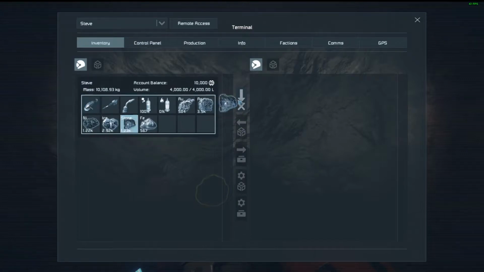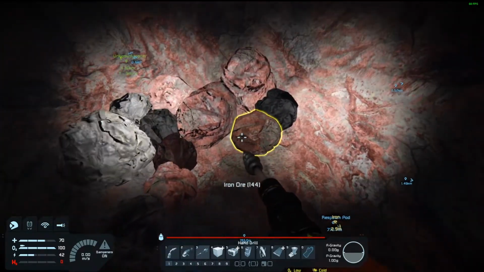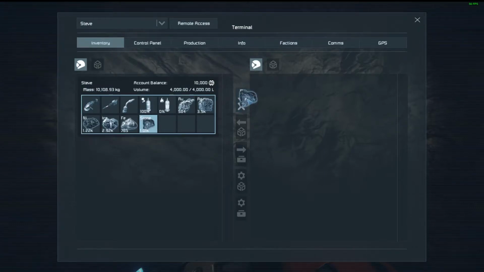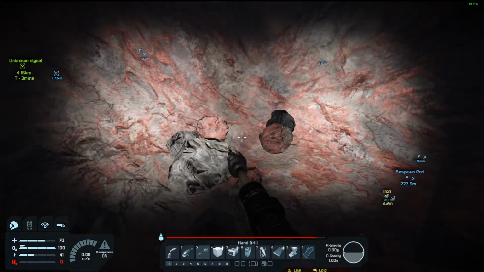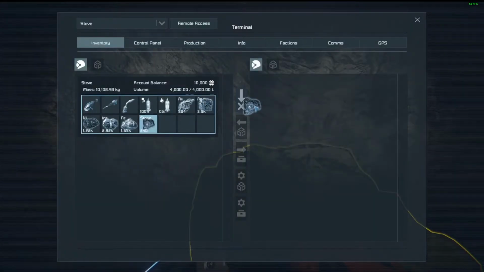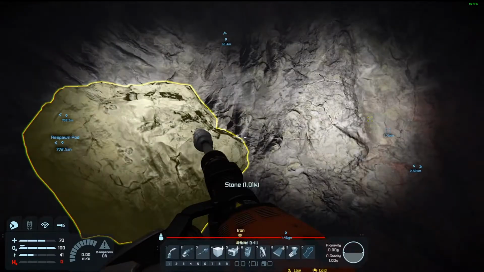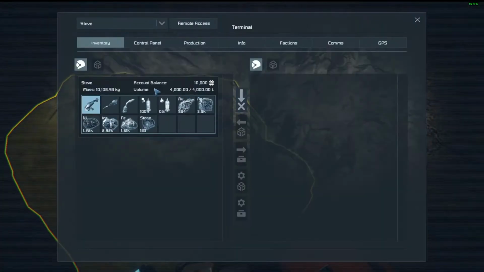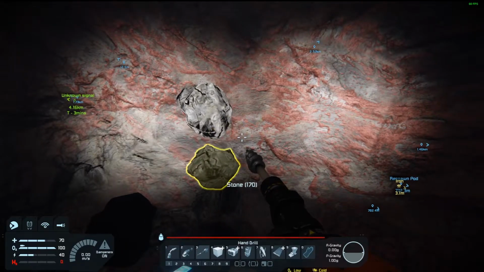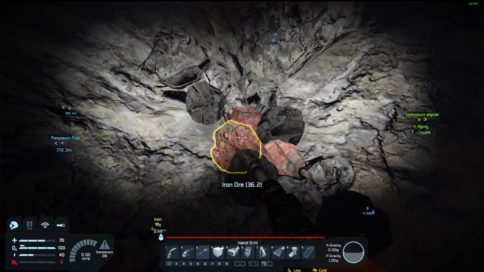Inventory full. Boom. I don't need that stone, because I'm picking up some more of this stuff. I didn't want you stone. Go sit over in the corner. Go sit over there. I'm going to pick up all this. I'm going to come over here and drop some more of the stone off. Boop. Okay, we're going to drop some more of this off. I'm going to pick up some more of this iron. Not that stone, not that stone, not that stone. There we go.